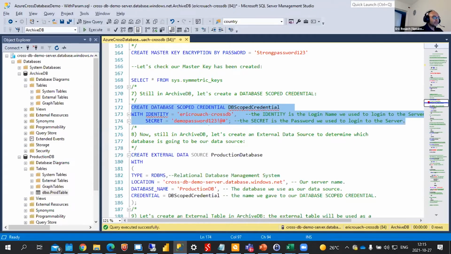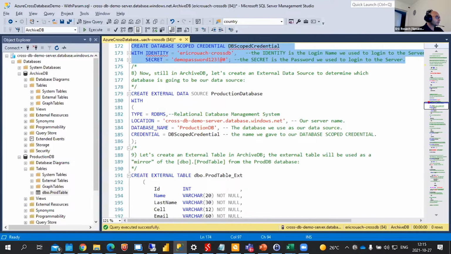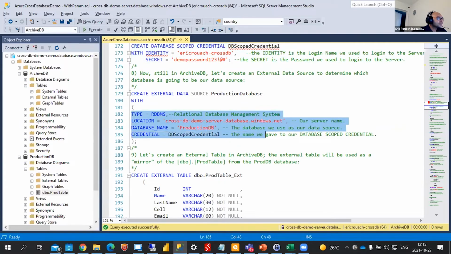Still in the archive database, we can now create our external data source. Please pay attention to the syntax, which also has a WITH clause, and this WITH clause has four parameters it requires.